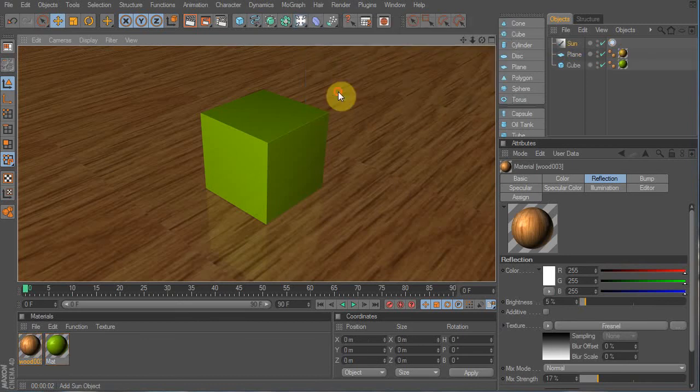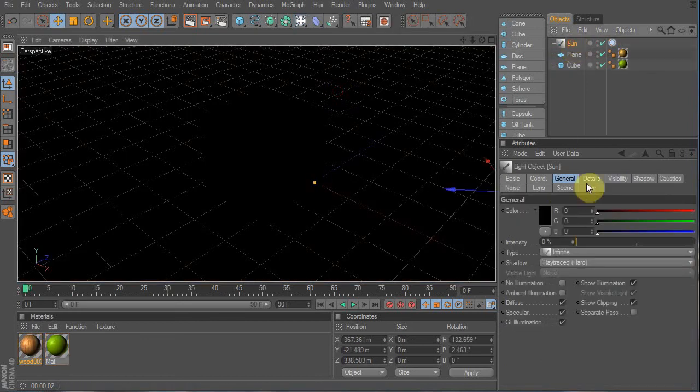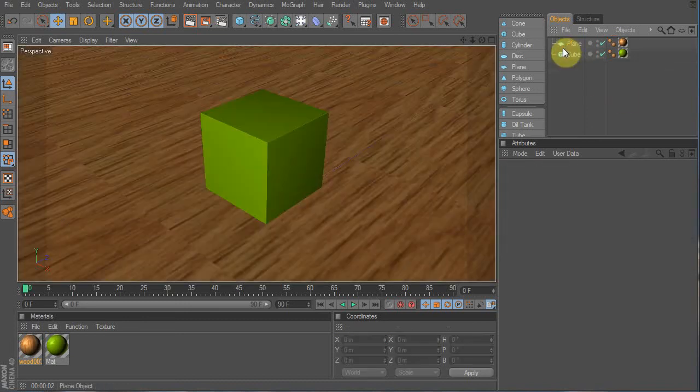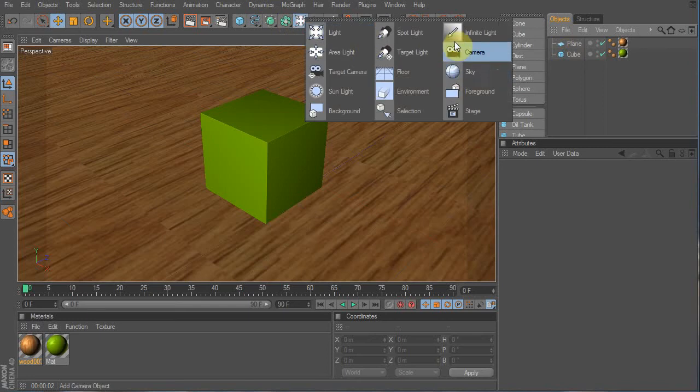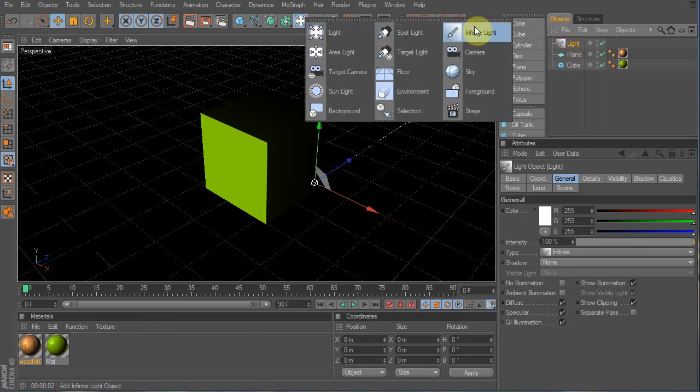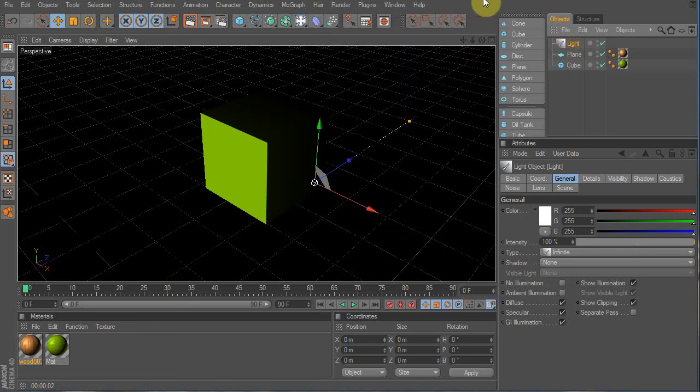Sunlight is great if you select it, it has heaps of stuff like latitude, longitude, the distance from the Earth, the time of day. If you know all that and you want to simulate the real-life sun, go ahead, use it. I personally like to have more control. I like to physically be able to rotate my sun to the right direction. So we get the infinite light, which basically means all the light rays are parallel, so you don't get any shadow aberrations or blow-ups.